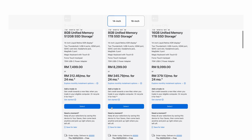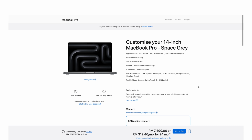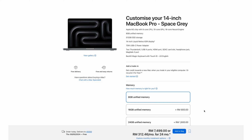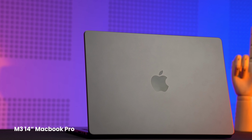That actually means that this very same laptop here costs more than what the base model 14-inch MacBook Pro with M3 costs. And if you want to match the 16 gigs of RAM, that makes the M3 MacBook Pro just 500 ringgit more than this top-of-the-line 15-inch MacBook Air. Now, what does that 500 ringgit extra get you then?